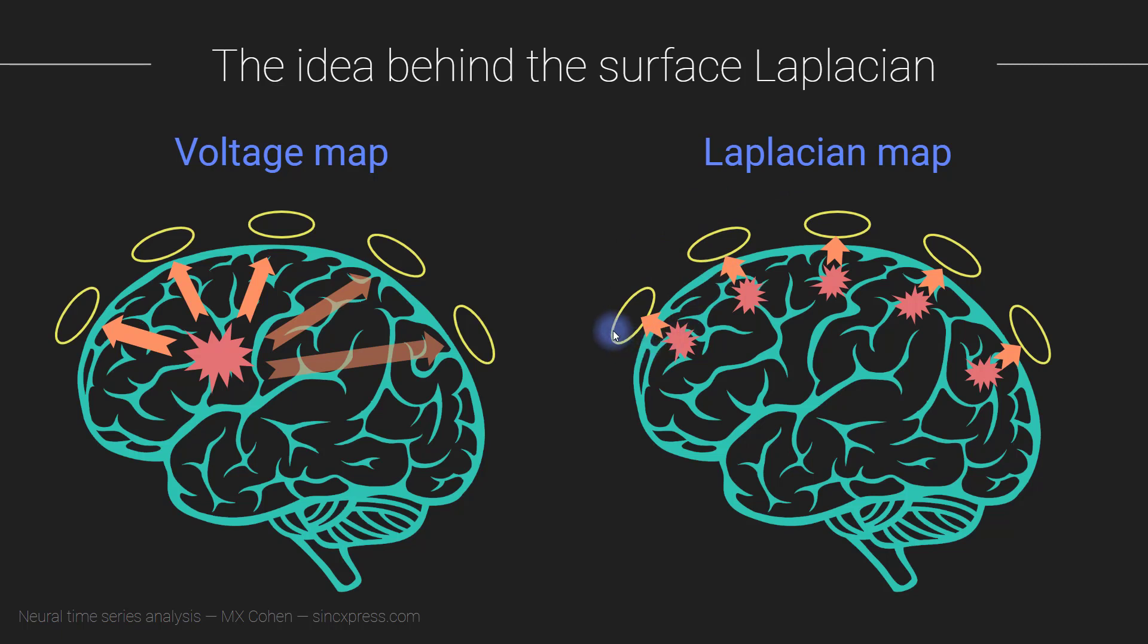So how does that translate into a spatial filter? The idea of translating this concept into an operationalization is we think about what the spatial characteristics of this situation look like versus the spatial characteristics of this situation. Here, all electrodes measure very similar patterns of activity, so very similar amplitude values. There's a really strong autocorrelation over long distances in this case, and that means that the spatial frequencies, or the energy and the topographies, are dominated by low spatial frequencies.